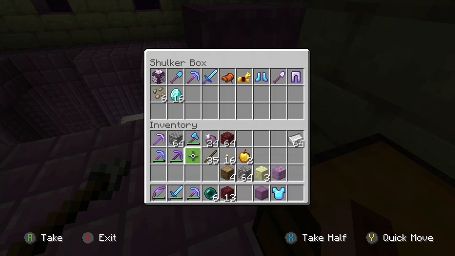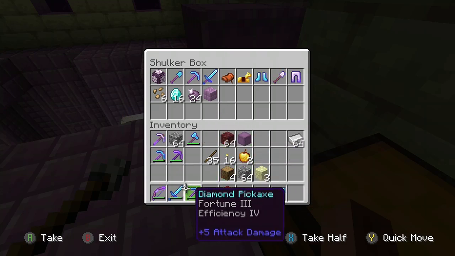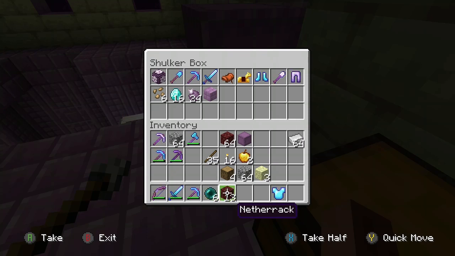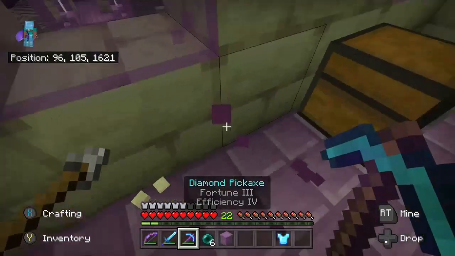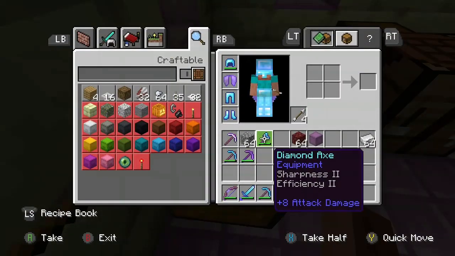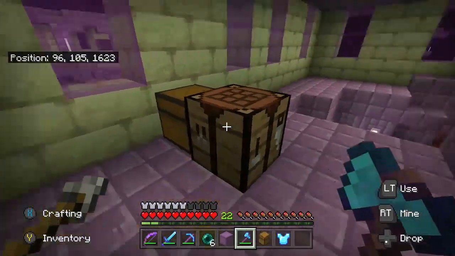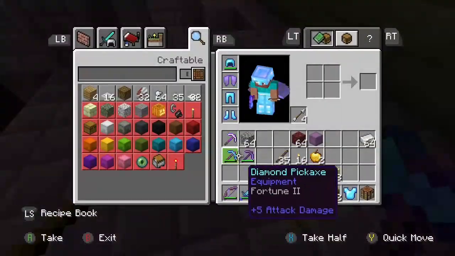So I'll put all my stuff in here that I don't really want right now, but I will want it later. So, here's what'll be in here. Shulker boxes, unfortunately, cannot be put in there. Break a shulker box. Look, you get a shulker box, and it keeps the loot in it. I'll use the axes to break all this stuff. And now into the next room.